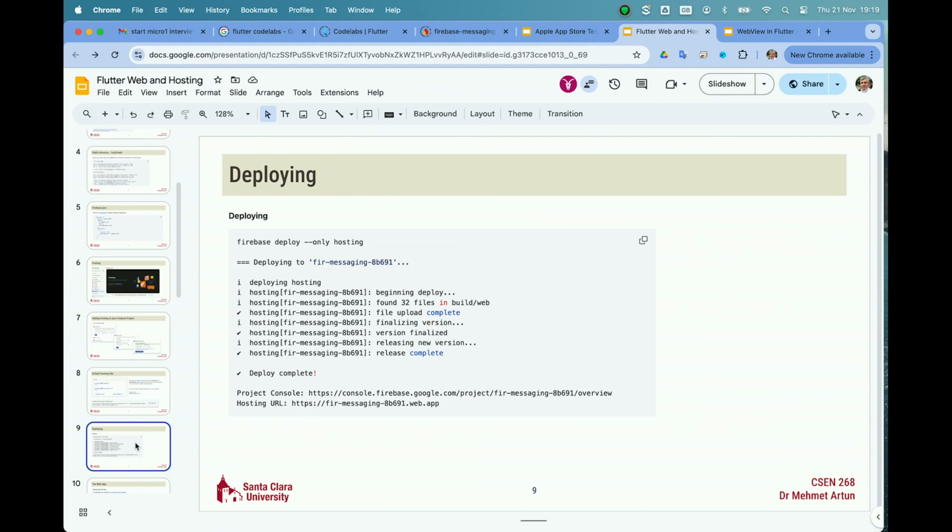Anyway, so for the simple setup, what you do is that we will say firebase deploy --only hosting. The reason we're saying only hosting is the deploy command affects a few things. For example, Firestore rules. Remember, in the Firestore database, we have set the rules that it's open to everyone.